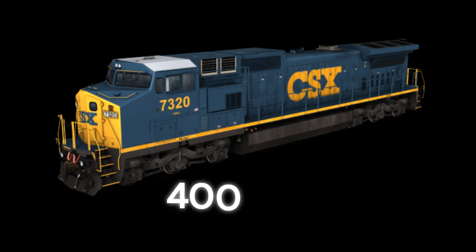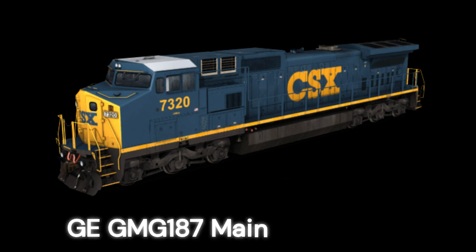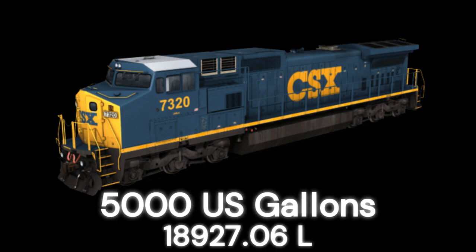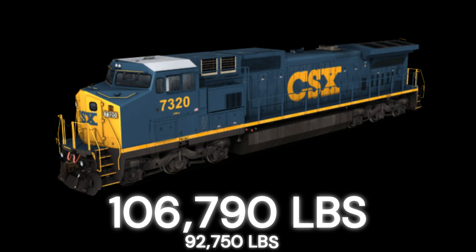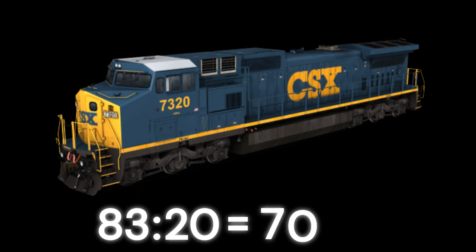They have a 4,000 horsepower GE 4-stroke cycle 7FDL 16 series prime mover, and a GE GMG 187 main generator, and a GY27 alternator. They had 5,000 US gallons of fuel, 106,790 pounds of starting tractive effort, and 92,750 pounds of continuous tractive effort, and a gearing ratio of 83:20, which allows a speed of 70 miles an hour.